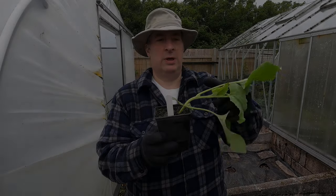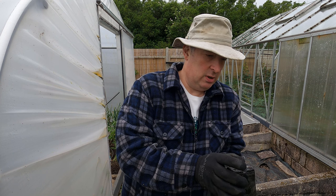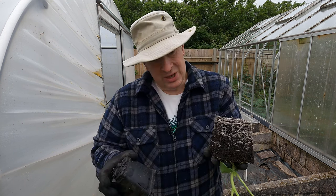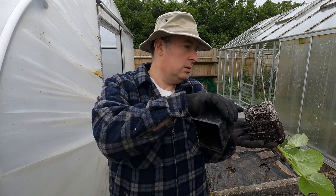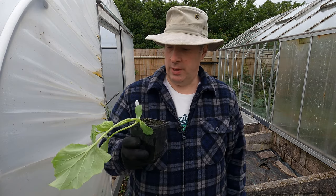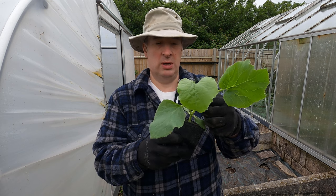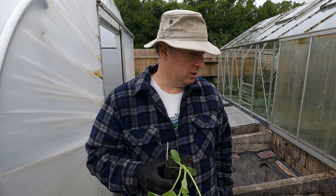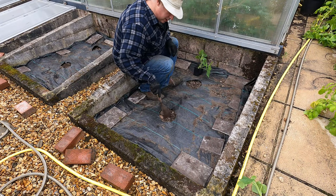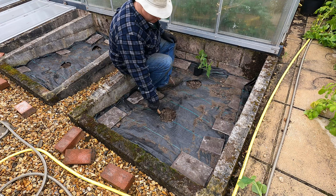Let me show you a couple of the plants. As usual they're slightly floppy specimens — melons are always slightly scrappy plants. This one is an Ogen; I'll just tap that out and have a look at the root system. Actually it's got plenty of roots, it's not too pot-bound, but it definitely wants to go in. I'm going to get these planted out right now. This couldn't be easier — I'm just going to break up the soil here; it's a little bit lumpy and quite dry, so after I've got this planted I will give it a thorough watering.